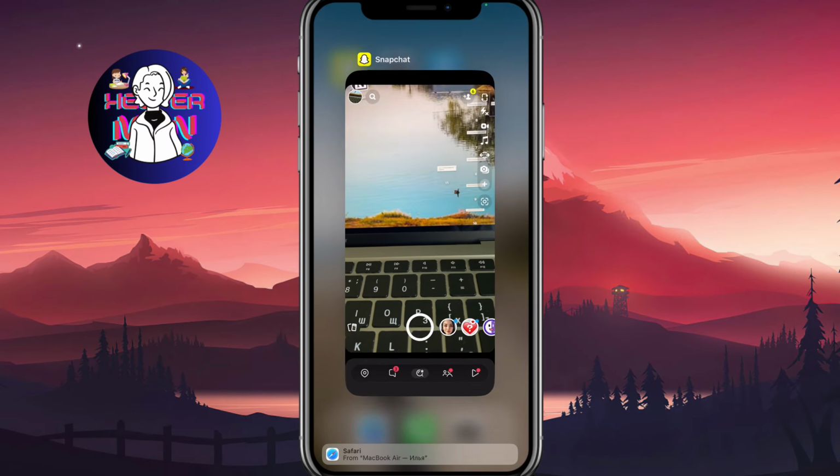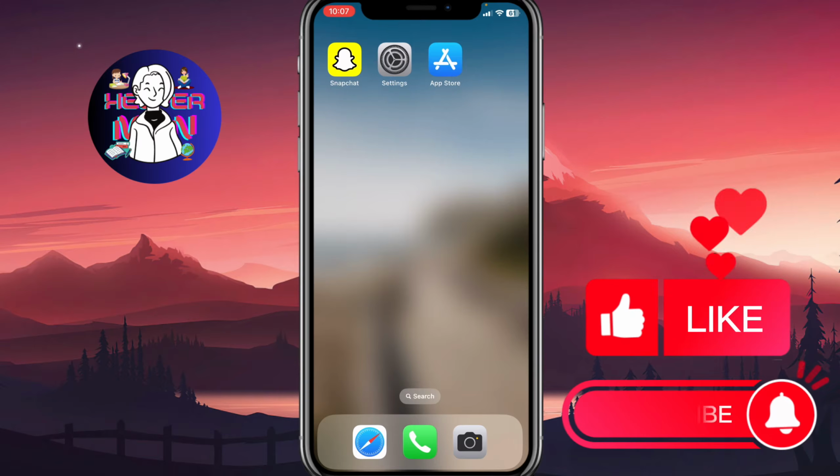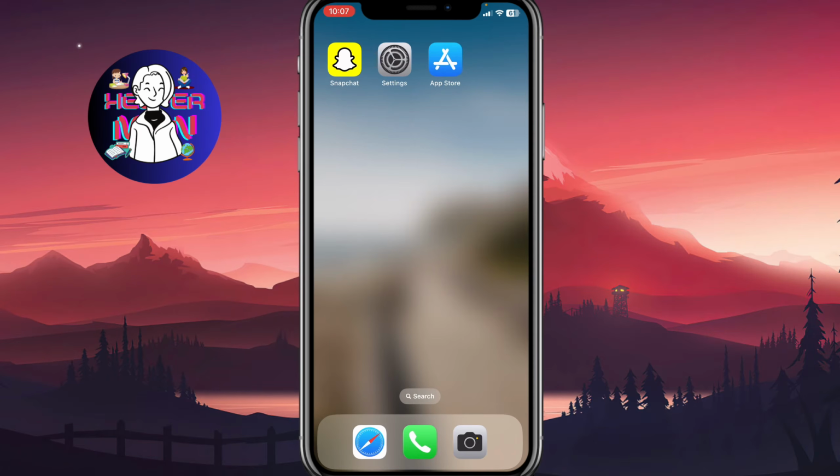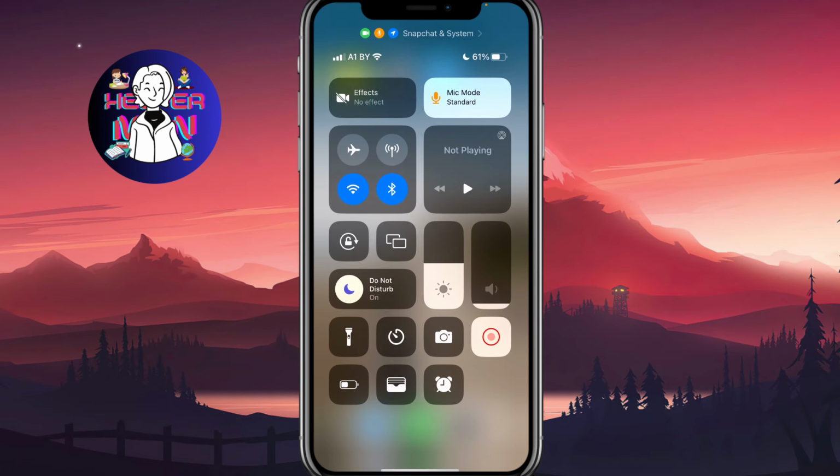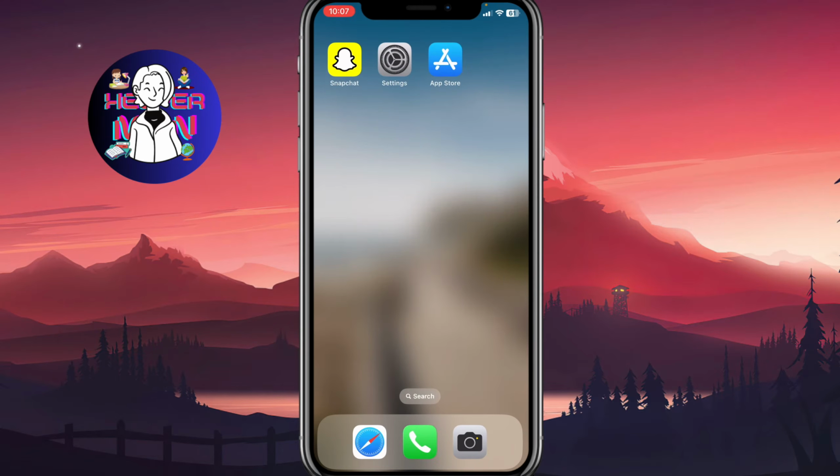And what if we need to fix it? What if you have the problem that your story is not posting? I have a couple of steps you need to follow to fix this problem. The first way is to check whether we have a Wi-Fi connection or mobile data connection, because without internet, you won't be able to post or send them. So the first thing I'm going to suggest is that you check your Wi-Fi or mobile data connection.